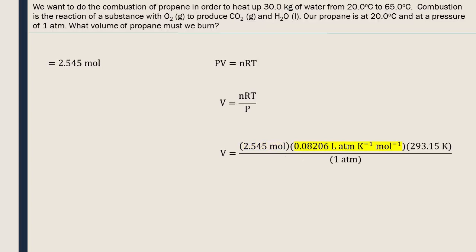We have two different gas constants in this course, so make sure you look at the units in the equation and use the constant that will allow the units to cancel correctly. All the data was given to us with 3 significant digits, so we round our answer to 3 digits. The volume of propane that we need is 61.2 liters.